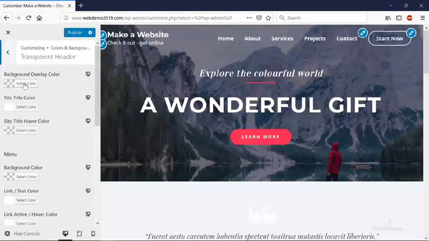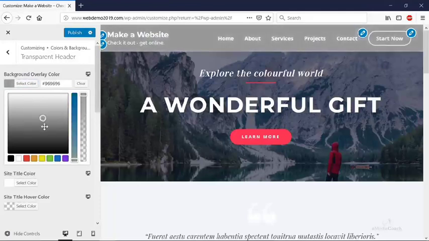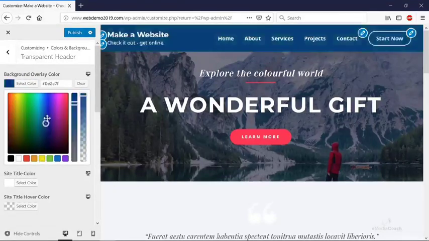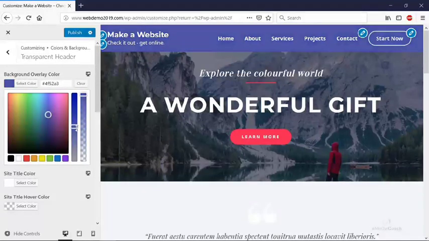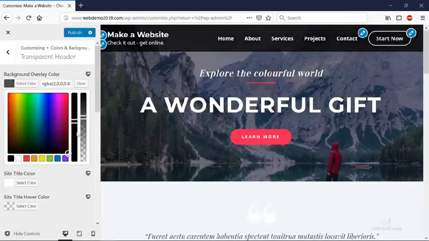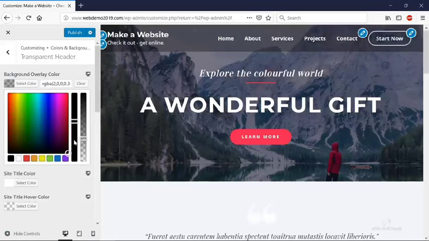The background color overlay. When I change that, that changes the bar at the top, as you can see. Now you can choose from any color that you want, and you can also change the intensity of that particular color, and also manage the transparency if you want that header to be a transparent header. And that looks pretty cool, actually. So this is a popular one here. If you go to black and then make this sort of semi-transparent, this is actually a very popular style to have for a header area over there. So that's completely up to you.